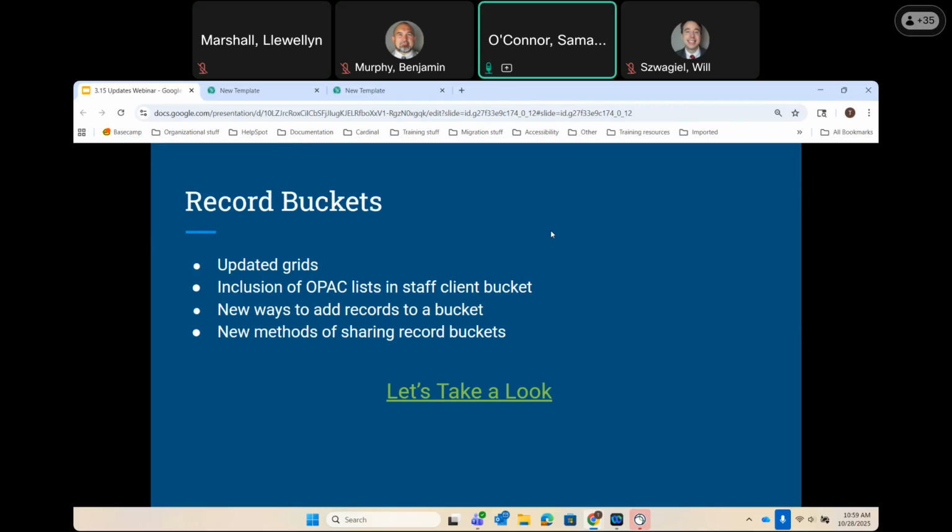Additionally, you can see OPAC created buckets. So any title list that's created in the OPAC is technically a bucket. Functionality wise, that's what it is. You now have the ability to see those on the staff end. And since, for the most part, if staff are creating a list, they're going to be doing that in the staff client, that's not a huge deal, but you now have the ability, if a patron is creating a list that they would like to share with library staff, if they make that list shareable and give library staff the ID number of the list, library staff can now see that list.